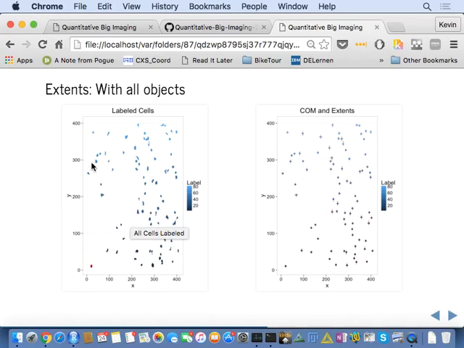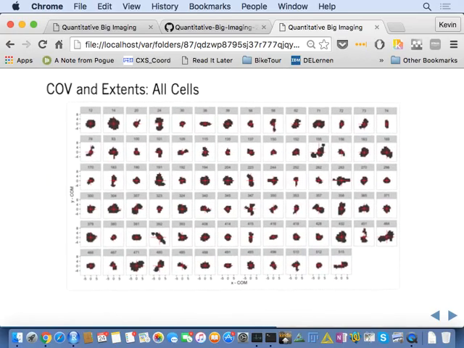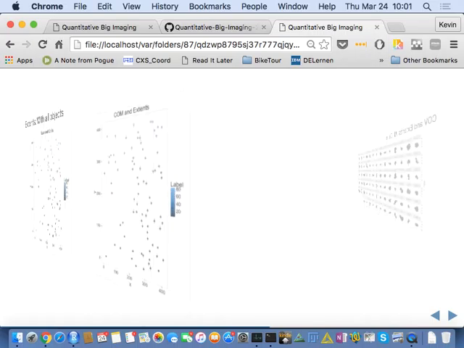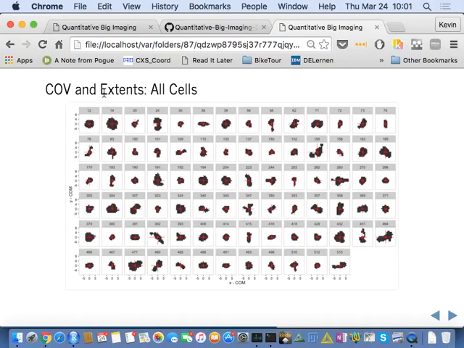So now we can do extents with all of the objects, so that we take all of the cells we have in this image and calculate for each of them what the extents are in each direction, and we show them as little lines on this plot. And then we can show each one of the cells in a different box where we see where the center of volume is and what the extents look like for that image. I think this is quite a helpful plot to make, because when you calculate all these metrics, it's important to see how these metrics are actually reflecting your current samples.